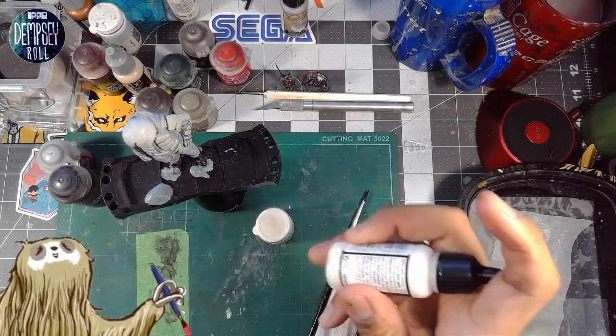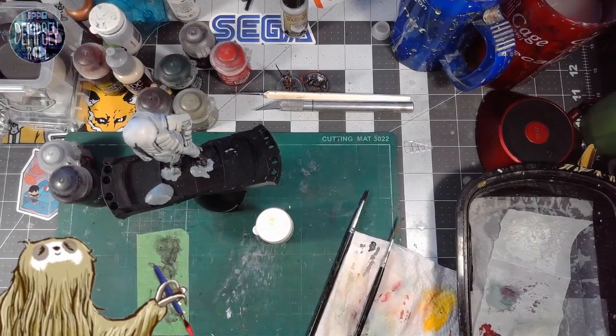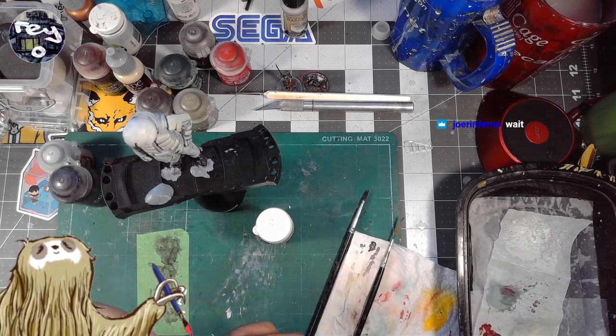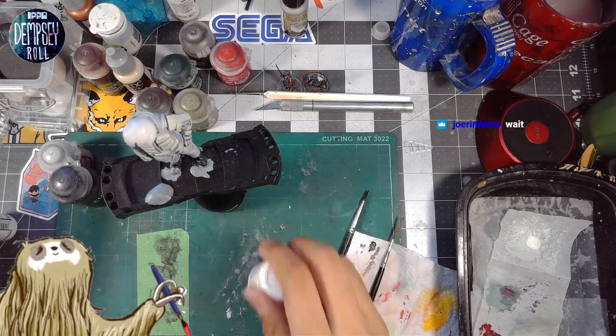Okay, this is the thing I was looking for. Gloss medium. It's simply the medium of paint, right? There's no pigment in here. But it is semi-gloss or medium brilliant. And we're going to use this to create a glossy helmet.